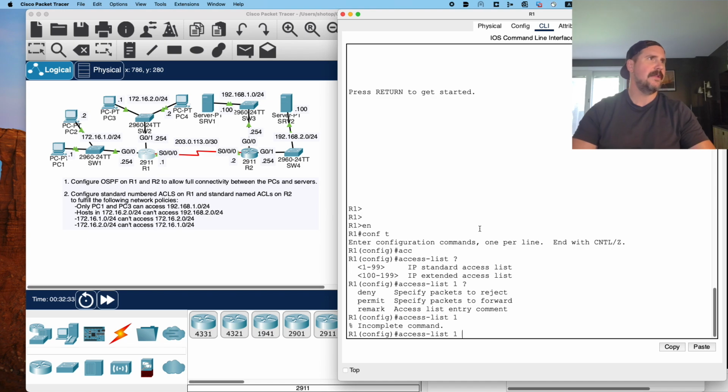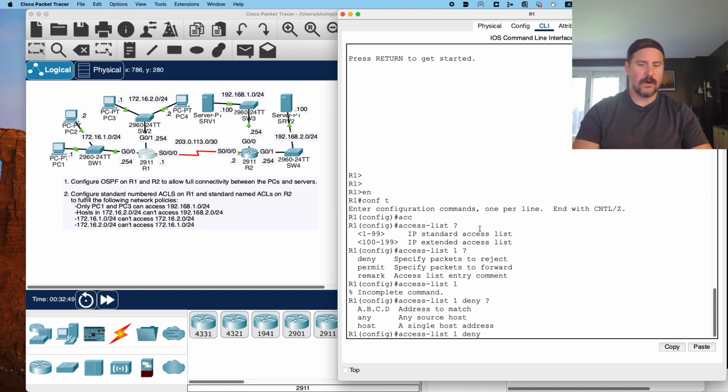So first of all, let's say we're going to apply this going out of the G0/1 interface to the 172.16.2 network. So deny, and then a specific address, or we can just use the host keyword. Deny host 172.1. Oh no, it's not a host.